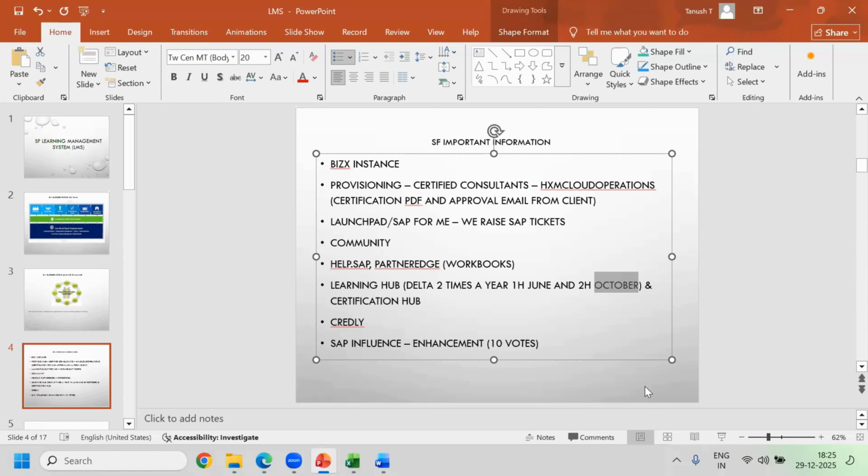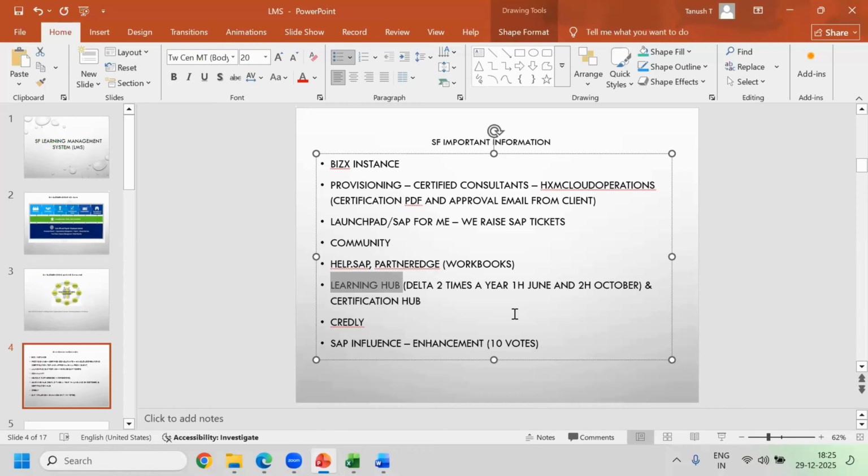You can take it in 1H. If you have the learning hub, you can again take it on 2H as well. There is no wrong in it. Okay, I need that access. Yes. Learning hub will be provided by the organizations. Once they provide you, you can write the Delta exam.